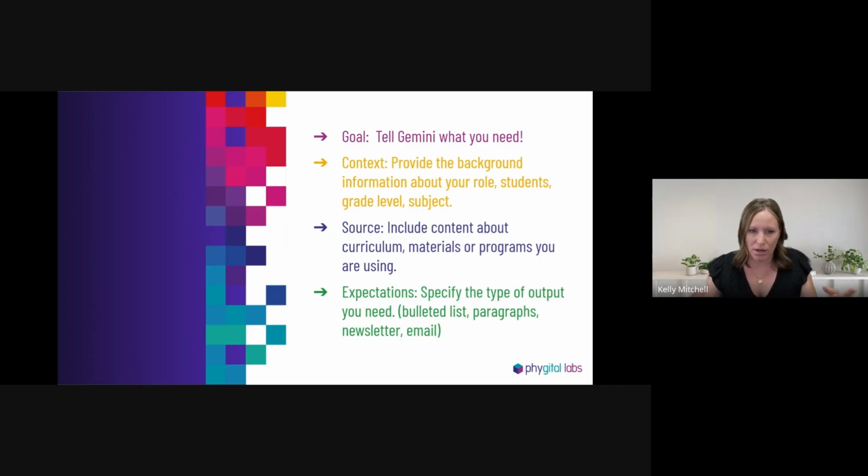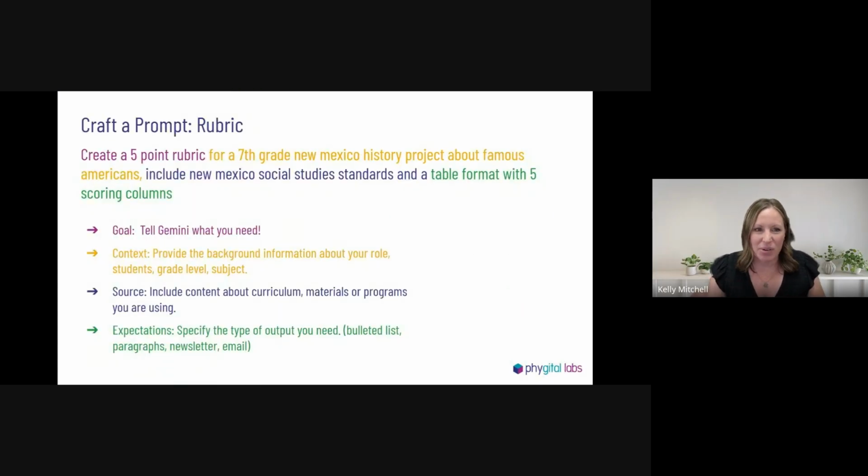So thinking of those four components of a really strong prompt, today I want everyone to really wrap their head around crafting a prompt that is a rubric. I thought of this one because everybody uses rubrics. Whether you're in higher education or kindergarten, we all need a rubric at some point so that we can assess students and student learning. So if we all use a rubric, this is a great way to do something similar. Feel free to use my prompt right here and follow along, or you can adjust this prompt to be something more like what you would be doing.